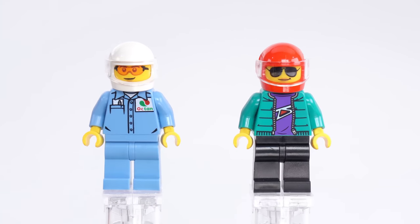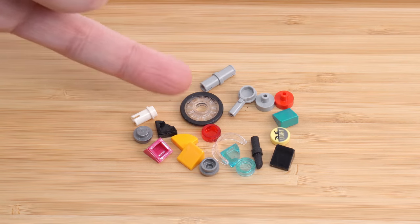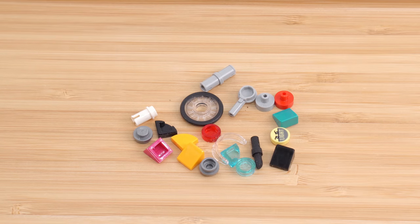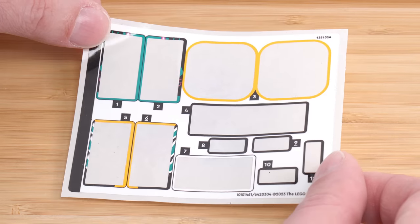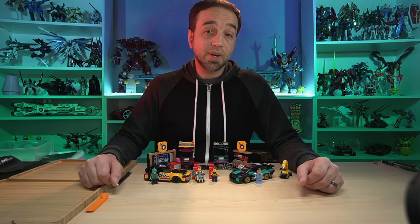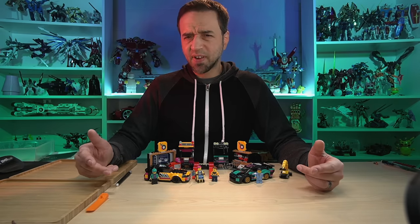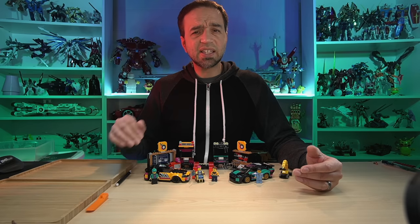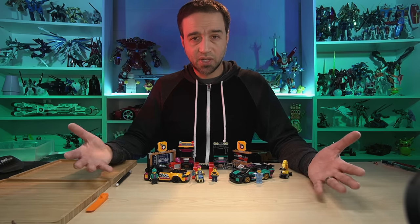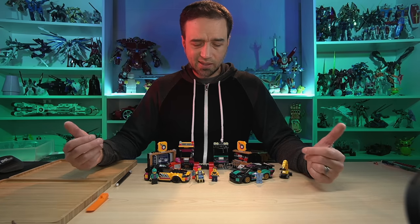The set includes helmet pieces for your drivers — for the sake of safety. These are the leftover pieces, and I'm glad to see a number of them, especially the new wheelchair piece, which will really help with its aftermarket availability over the long term. The sticker sheet is really not too bad for a custom car-focused set of this size. I paid $60 US, while it goes for €50 and £45 UK — a decent spread depending on exchange rates.